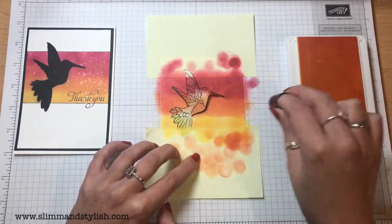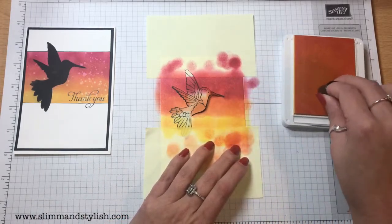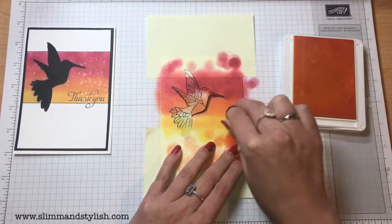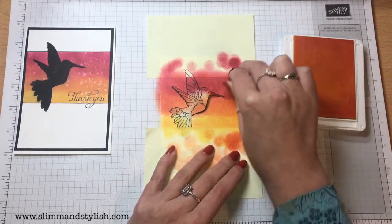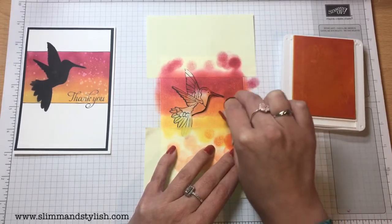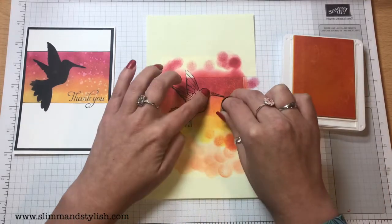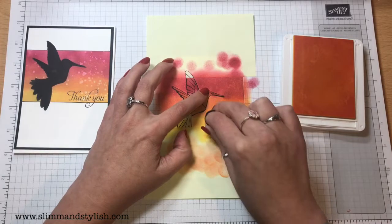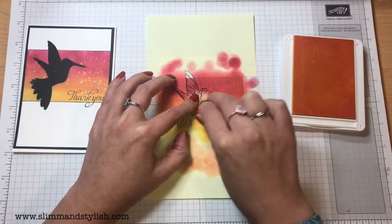And once you've got this to the colour you want, which it pretty much already is, you're then going to start blending upwards, and you're going to go into both colours now. Keep going round in your circular motion and really go up on it. Starting at the edge, and I'm going to then come back down, go up, keep blending. Of course, when I come back down, it is bringing the Grapefruit Grove down, but that just means that the two colours are merging quite nicely together.